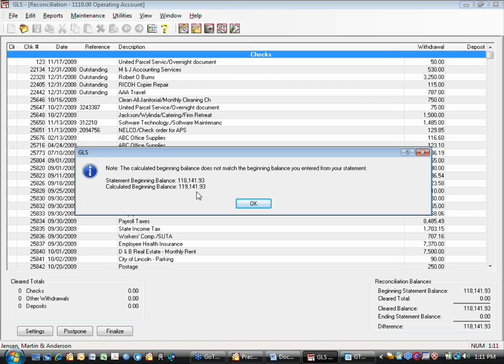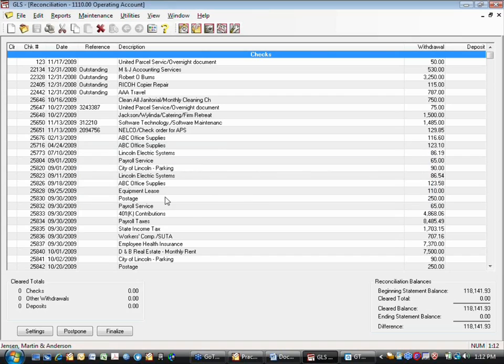So if you are getting these and you need any further help with that, sometimes it's like finding a needle in a haystack. You've got to go back day by day to try to find where this entry happened and what happened to it and how did it get in there. But that's what we're here for, and we can help you too. So just be aware these are things that can happen, and they're not to be ignored. You do need to take care of these. And don't just say okay and keep going and reconciling, because you're going to continue to carry that forward. Are there any questions?